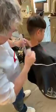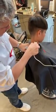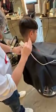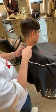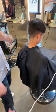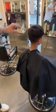When you are working on a client that has olive skin, be very careful, because we have hair all over our bodies, but it's very faint. When a client has dark hair and she's going so short, sometimes you'll make the skin look lighter. So just be very cautious, because you don't want to be shaving the face. It's not going to look pretty. There you go. A little bit here, and then I'm going to do some internal work.